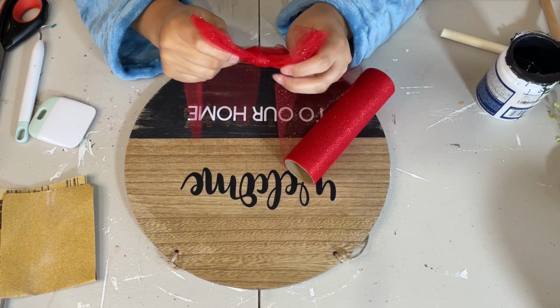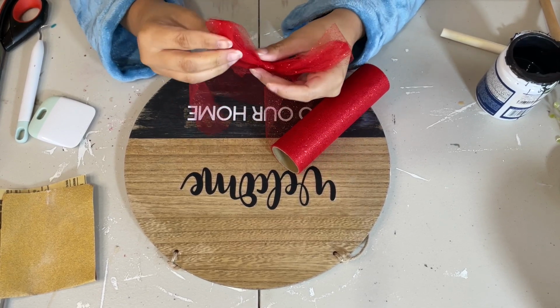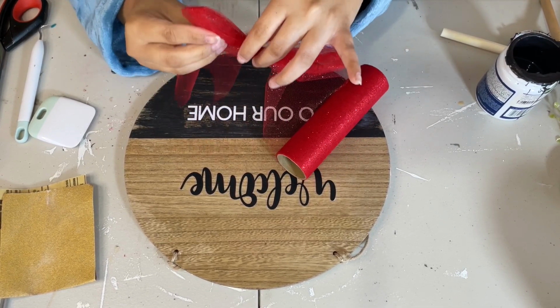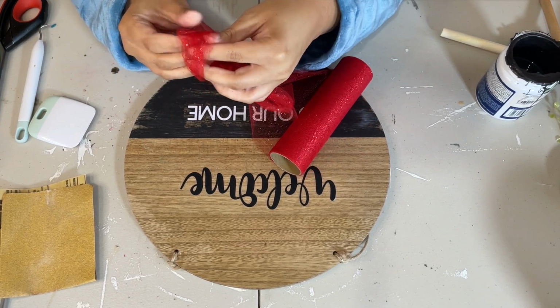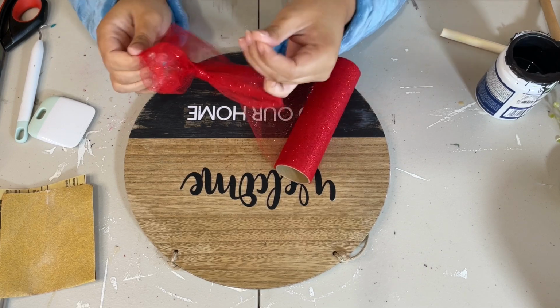And I really love how they look that way. I think that they look really good. So once I do that, I am going to just fluff out the tops, and then I am going to hot glue it down to the center of my sign.